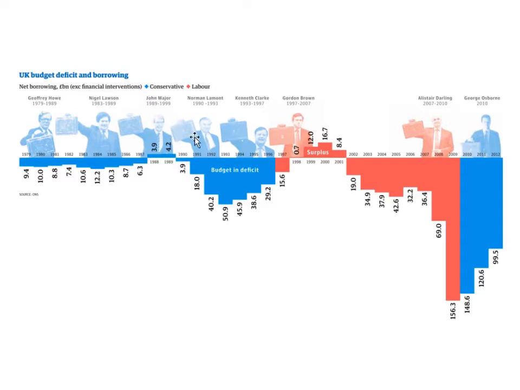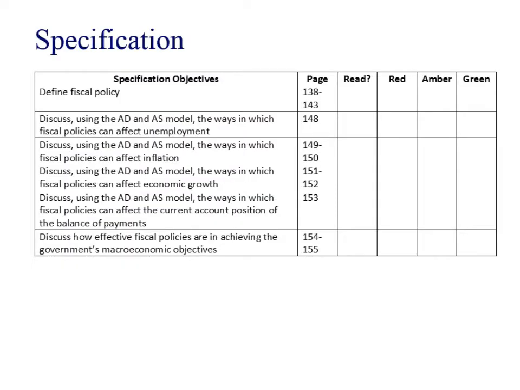Except for here, John Major did quite well there, and the beginning of Gordon Brown's career as treasurer as well. So we can see our deficit. To be fair to the Conservative Party, they have reduced the deficit. I don't know what it was in 2013, 2014, but they have reduced it. But every year that it's below the zero line, it's obviously adding to the debt, which is the cumulative total. But we'll go through those definitions a bit later on.